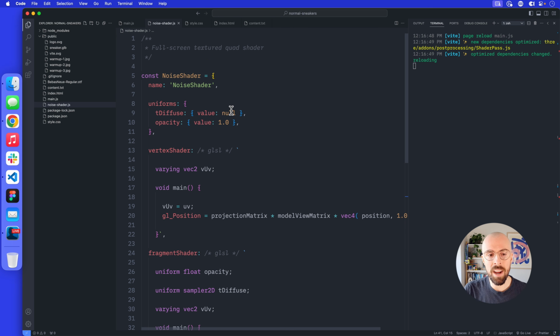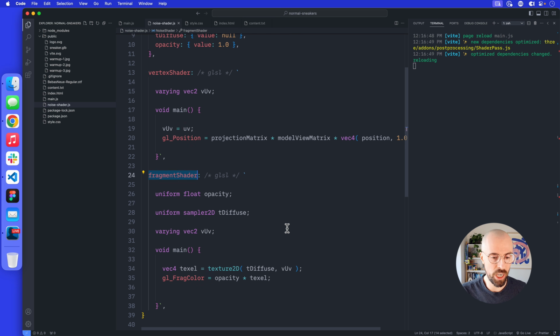There are 3 different areas as part of this: our uniforms, vertex shader, and fragment shader. Uniforms are basically information from outside, such as from our own JavaScript, that tells us some info. The vertex shader is to do with shapes, the fragment shader is to do with textures. Because we're working on the texture here, it's the fragment shader.